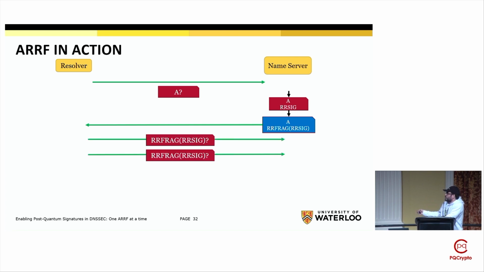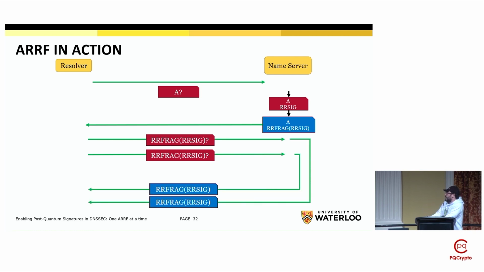Then the resolver, after receiving that truncated message, and in this case we do support ARF, will see, hey, this is the fragment I've received. Here's the information about the resource record that was fragmented. And then in this example, we'll place 2 parallel requests for the missing fragments it needs. The name server will see this and create 2 more messages that are again truncated with the requested data. You reassemble the thing, and then you get the large DNS message.